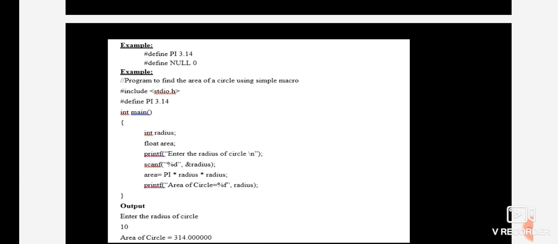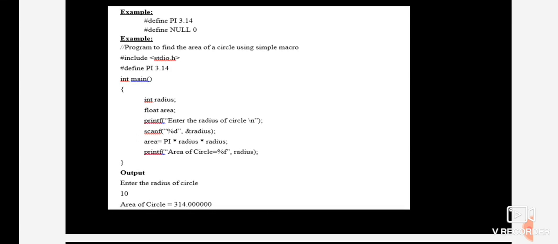Then in the main function, int radius, float area, printf "Enter the radius of the circle". Then scanf with the address of radius. Then apply the formula of the circle: area is equal to PI into radius, pi r squared. We have already assigned the value of PI as 3.14.